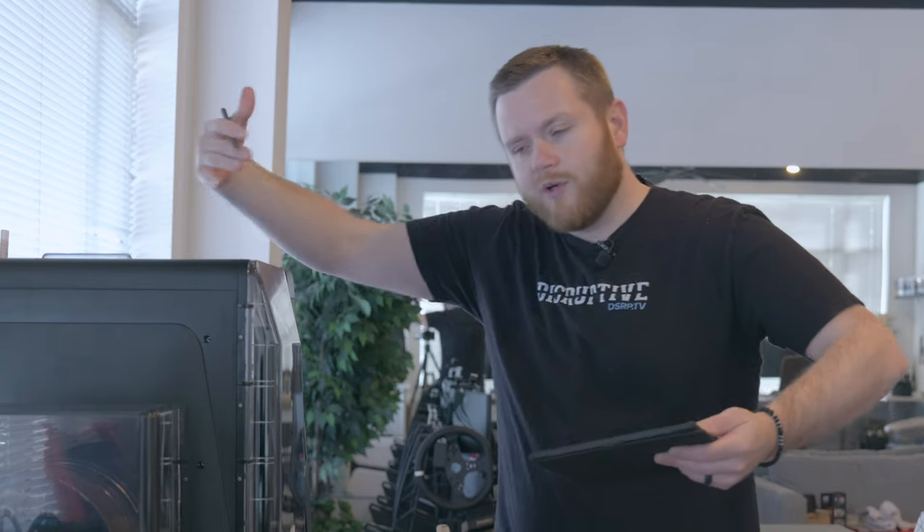The power button is in the back in the middle and it makes it hard to press. In our setup here, this thing's up against the wall and it's not on a table where I can freely walk around it — to get to the power button I have to reach and pretty much hug the entire machine just to get there. I know that's a nitpick, but it's a little annoying especially if you need to turn the machine off quickly. I wish manufacturers put the power switch somewhere on the sides or front for that emergency power-off situation.